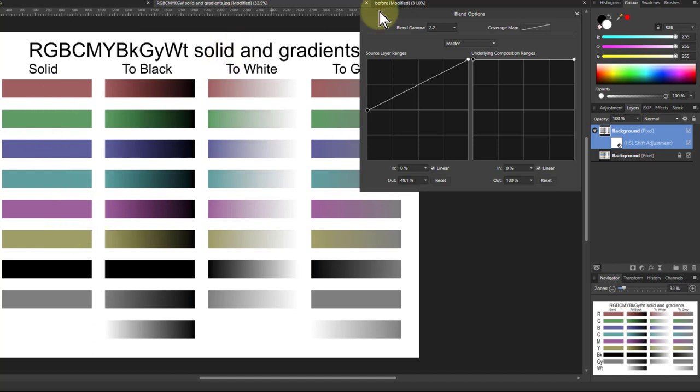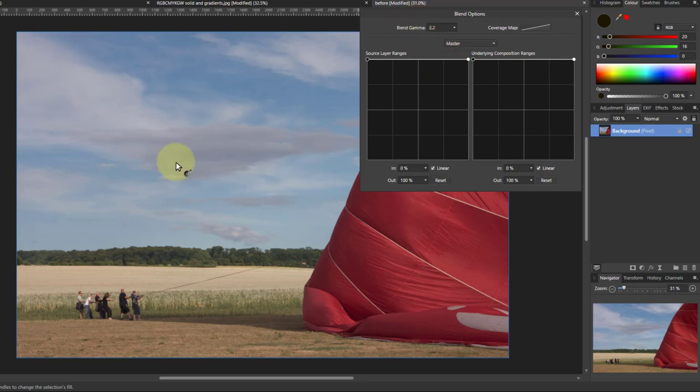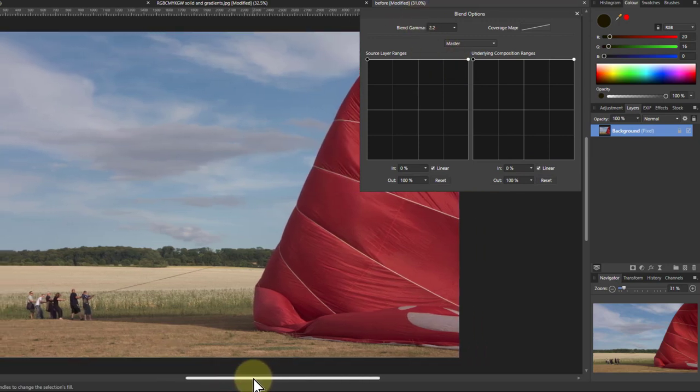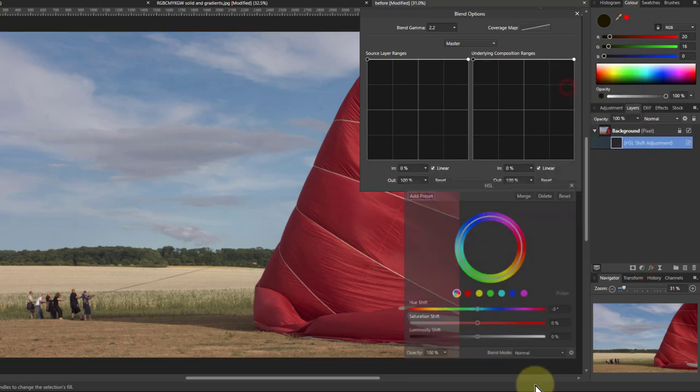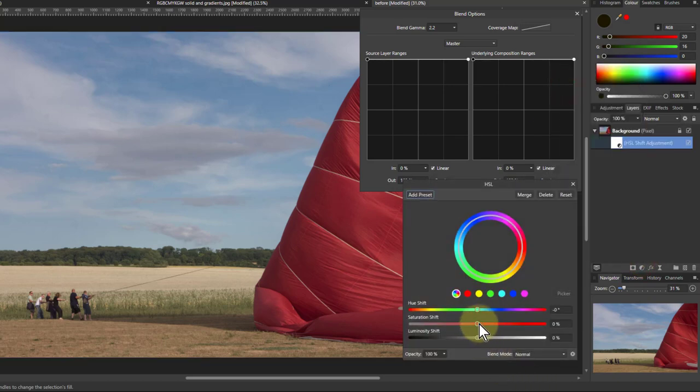Let's do this on a real picture. So let's bring this across a bit here so we can see what's going on more. So now I'm going to do a HSL on this. I'm going to turn the saturation down, but now I'm going to play around with these. This one, if I turn this down here, red is affected further up here, so I'm getting a lot more of the red through, and the blue is going to come through more because those are down at this end.